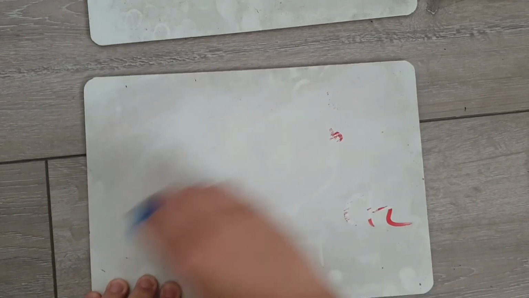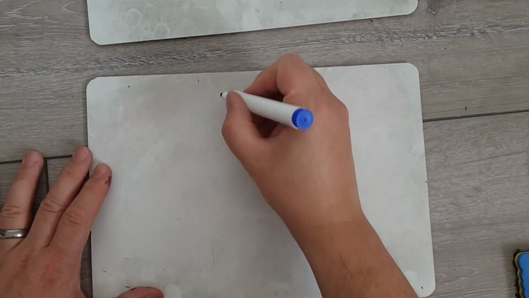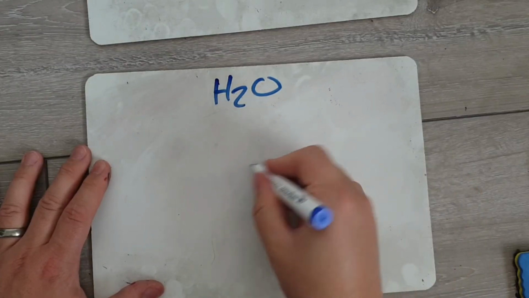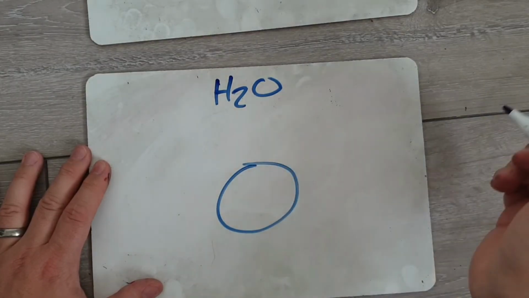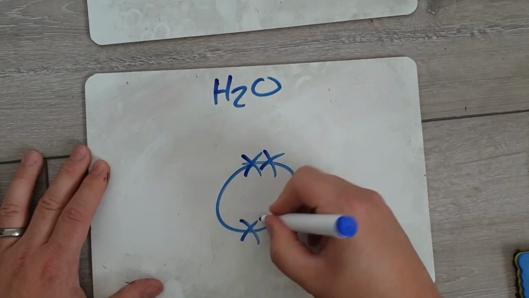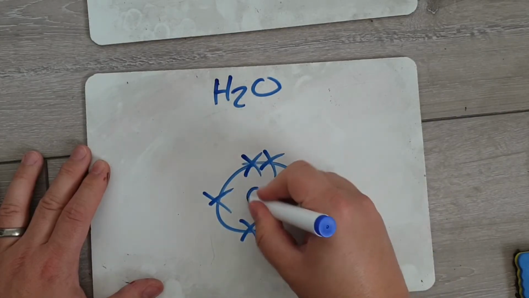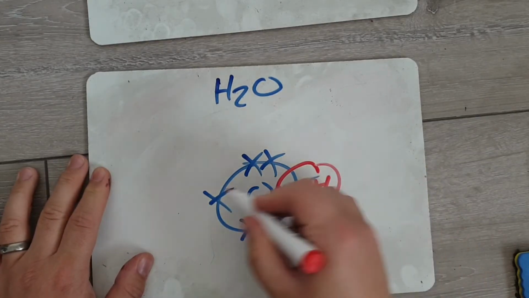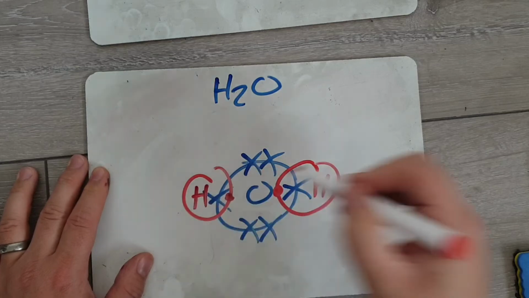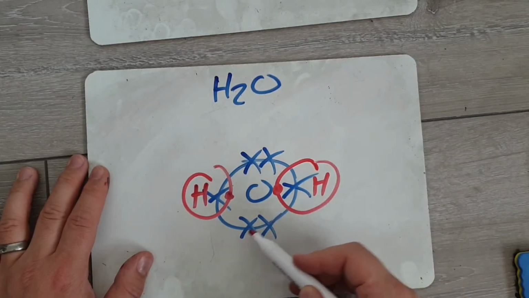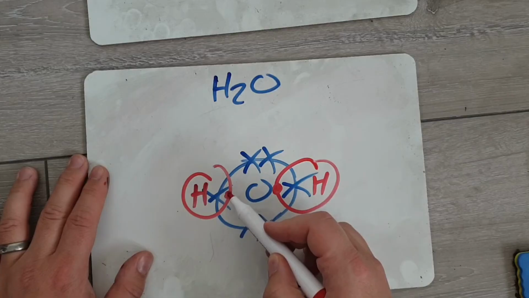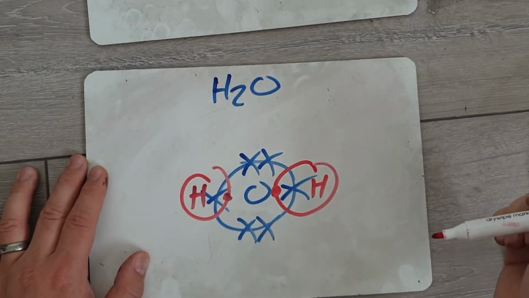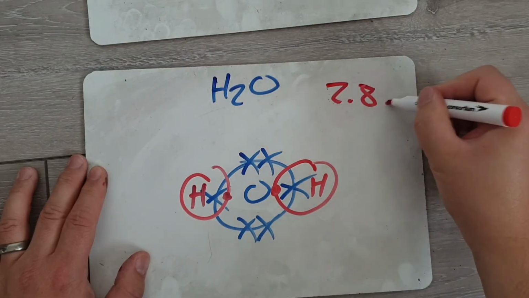Couple more quick examples of this. So water, it's H2O, but why is it H2O? It's got 2 hydrogens and 1 oxygen. If we draw our oxygen, oxygen is in group 6. You can look up on your periodic table. 1, 2, 3, 4, 5, 6. That's our oxygen. Hydrogen, we've already drawn these earlier. H, there. H, there. So now oxygen has got 1, 2, 3, 4, 5, 6, 7, 8. Nice stable outer shell. And hydrogen's got 1, 2. This hydrogen's got 1, 2. Nice stable outer shell. Remember the rule, 2, 8, 8.